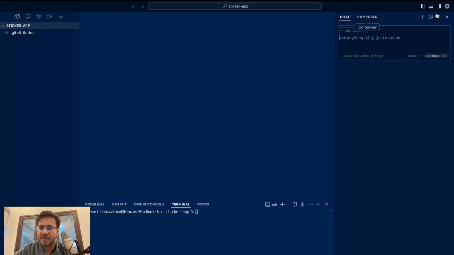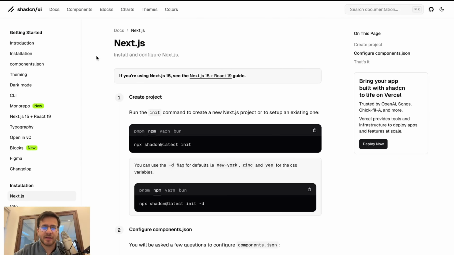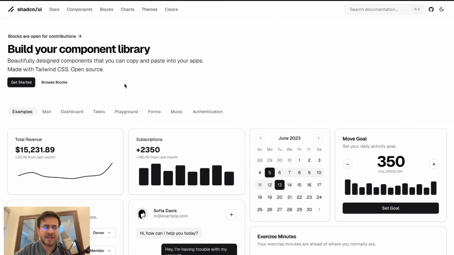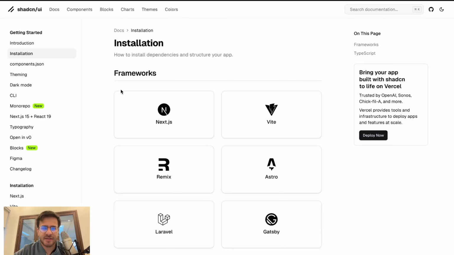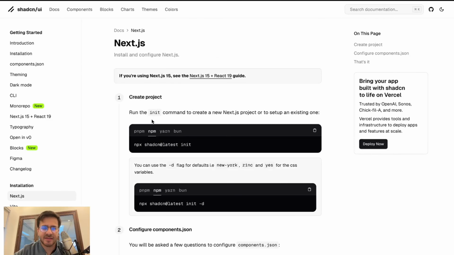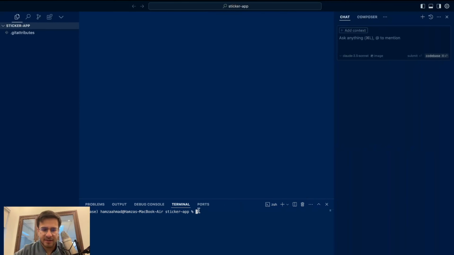Really powerful features here. So shadcn is a UI library. You'll see this once you open shadcn. Let's go to docs, installation, framework, Next.js, and let's create a project here. Copy this, and let's put this in our Cursor.